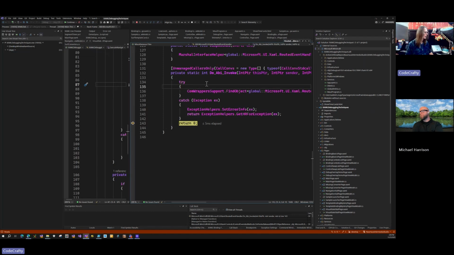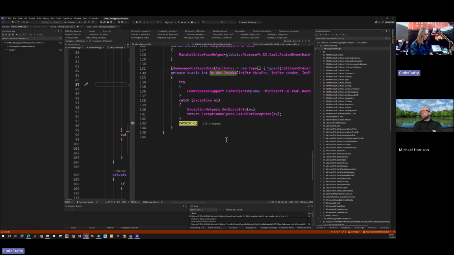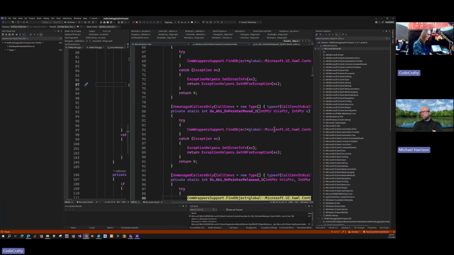So right here, I happen to be in routed event handlers deep down in .NET MAUI stuff, right after it runs the exception helpers. That's how you get down in there, and you can baby step with an F8 key, deep.